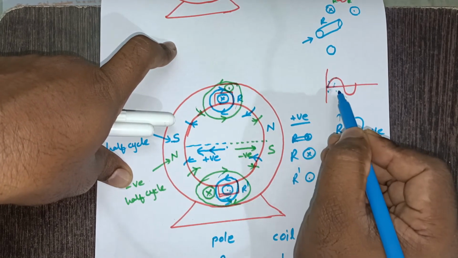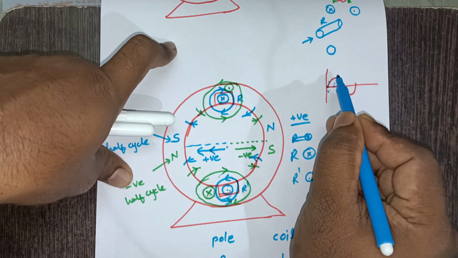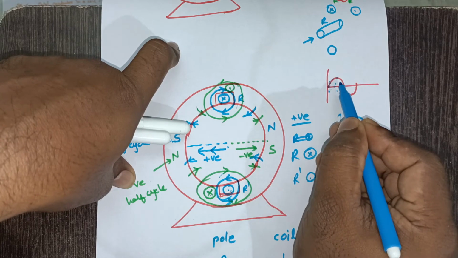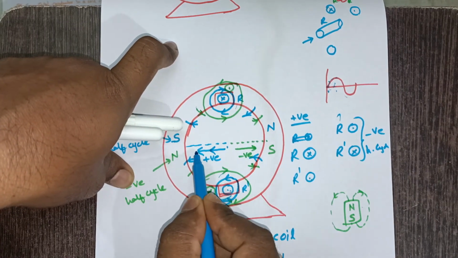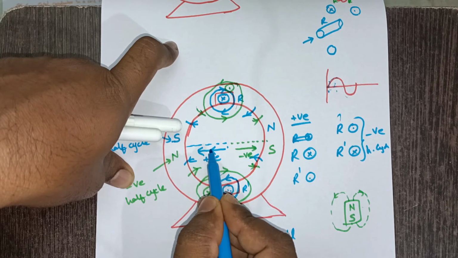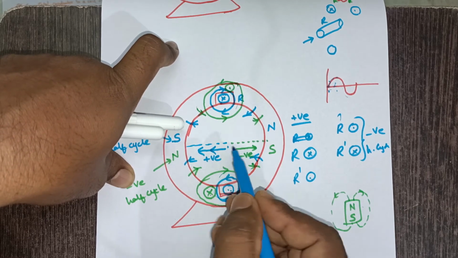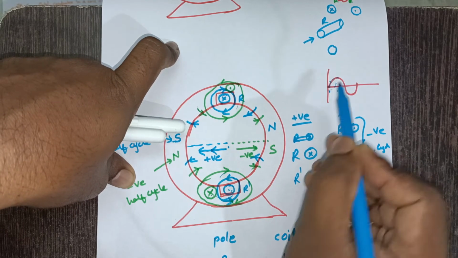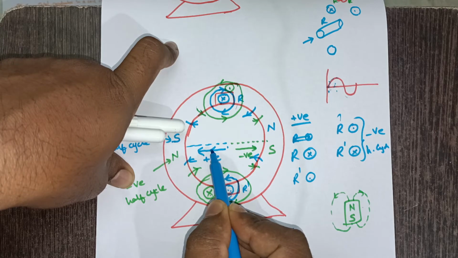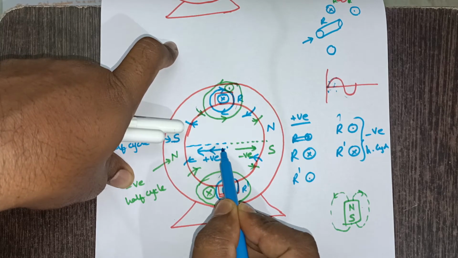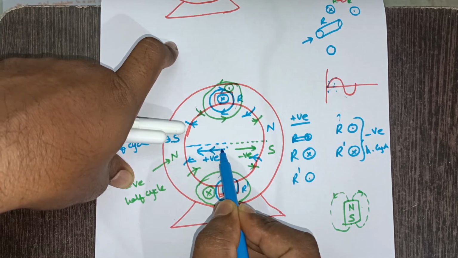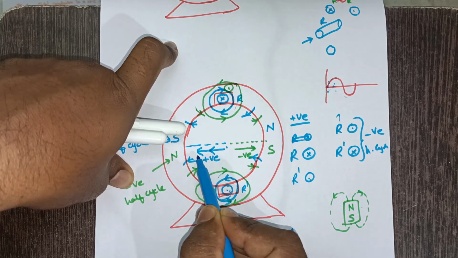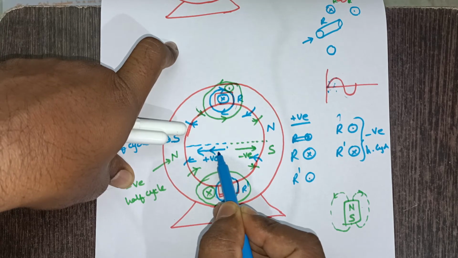After 45, that is at 90 degrees, we have maximum current. Whenever current is maximum, flux production by the conductors or coil is also going to be maximum, so I can represent it with larger length. After 90, if you take another 45 degrees, that is at 135, again current is decreasing. As current decreases, this arrow length decreases again. Again from 135 to 180, it decreases to 0. So in the positive half cycle, from 0 to 45 degrees, 90 degrees, then 90 to 135, and 135 to 180.